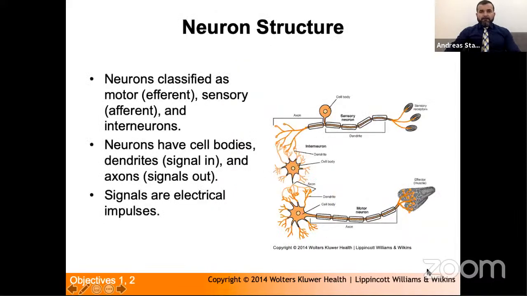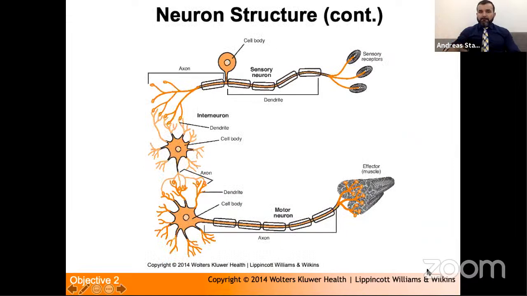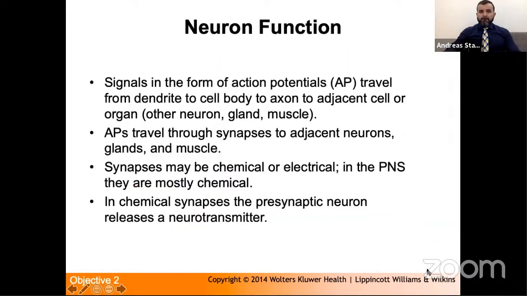This is the neuron structure. We talked about it before. Signals are electrical impulses. I covered efferent and I covered afferent, and in between, we have interneurons. Okay, you know the neuron structure. We've covered it already. So here, we're going to spend a little bit of time on how it functions. We have the AP, an action potential. Right, the impulse starts from our brain and goes from one neuron to the other neuron, traveling between them through the synapses, and we mainly cover the chemical synapses.